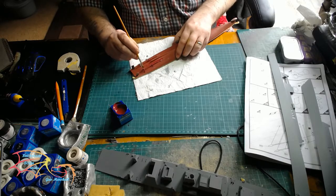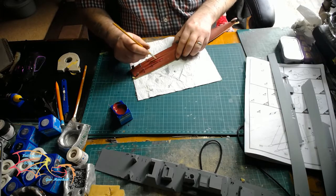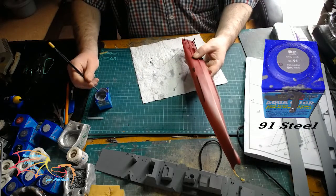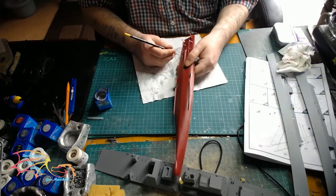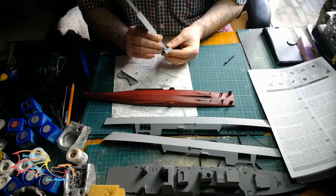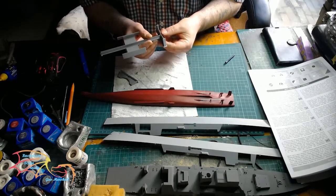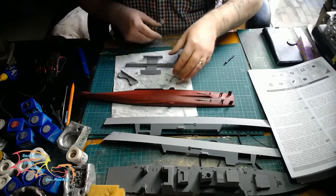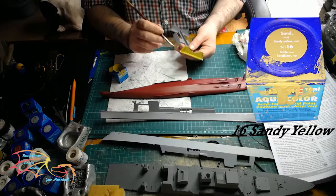Some people put in a normal red or a darker red; I simply prefer this one. The shafts for the screws are getting painted in Revell Aqua Colour 91 Steel. While that's drying, I'm just building up the display stand — it's a simple affair, just two parts married together, then giving it a base coat of Revell Aqua Colour 17 Sunny Yellow.